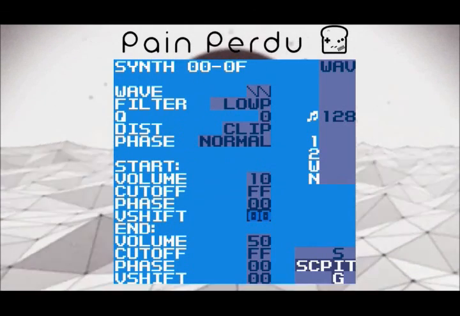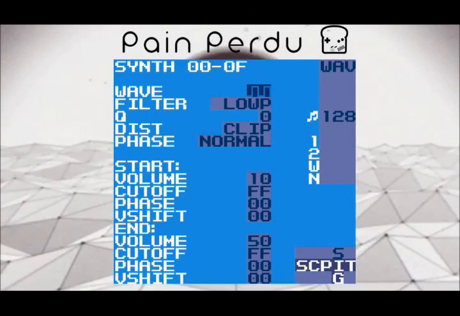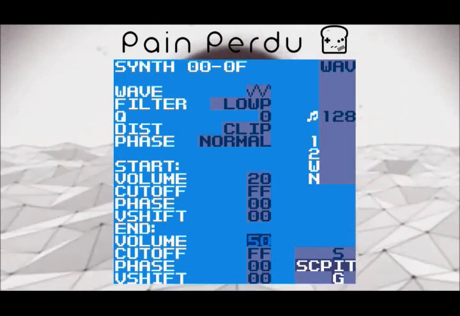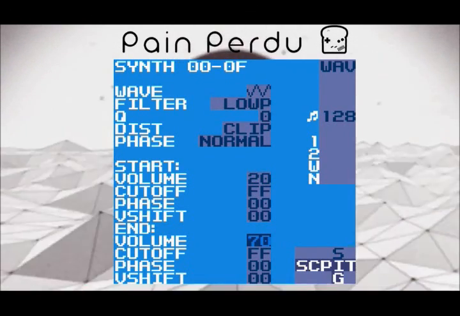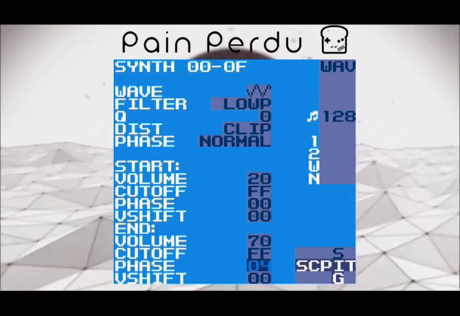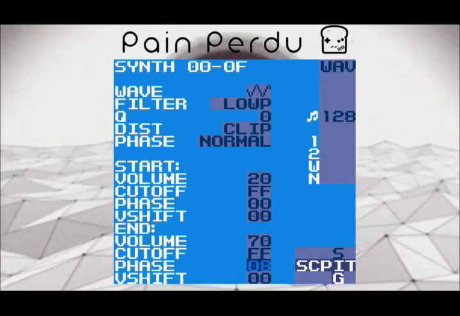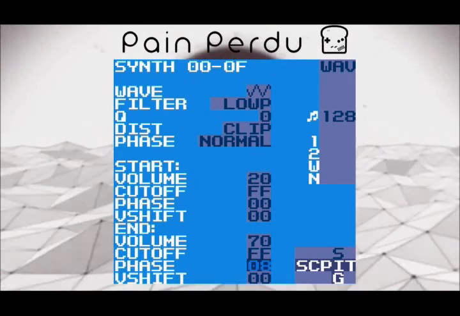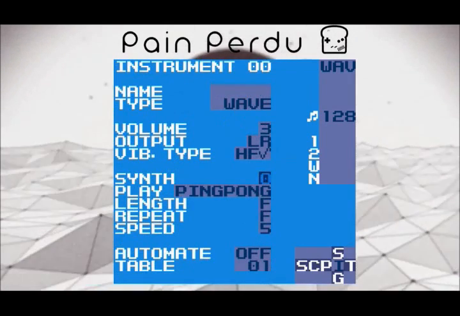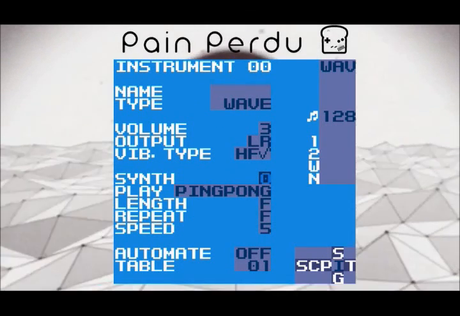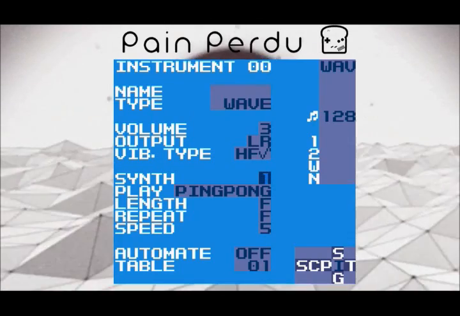Pesky VShift. Let's try to find something that is not too ear rapey. So this is nice, and this is what synth 1 will sound like. So synth 0 and synth 1.